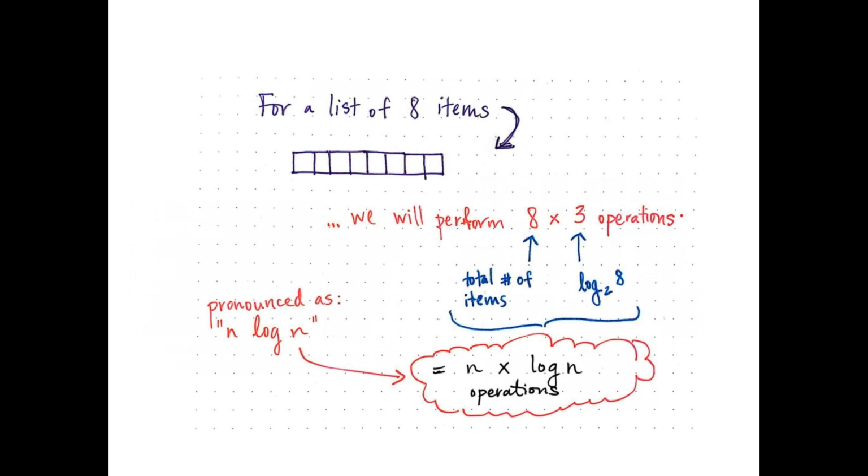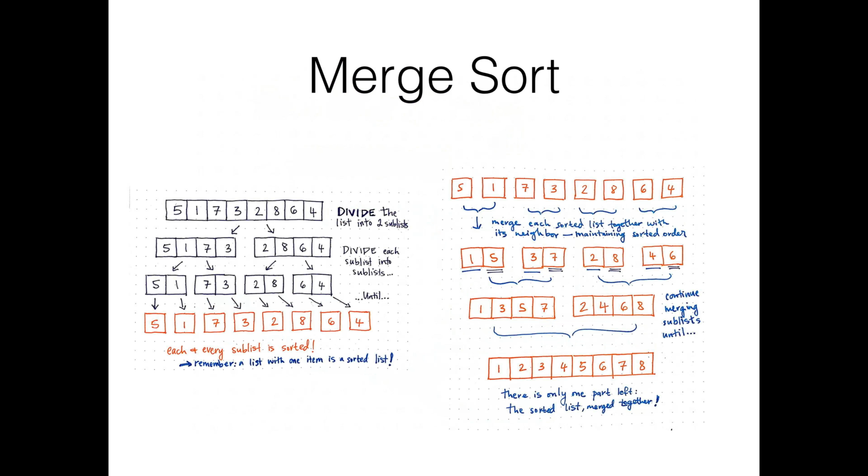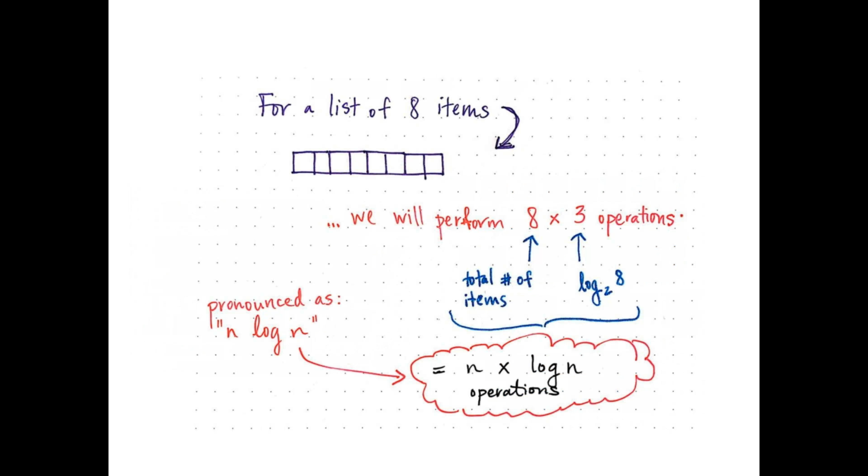Merge sort is an example of an algorithm that takes n log n operations. The way we get here is that, as you can see, there are 8 append operations at every step, and then the number of iterations needed is log of n, because we're dividing the whole list into half each time, or combining the list from half into double each time. It's basically an example of an algorithm that takes n log n operations. This is called linearithmic or quasi-linear. It's almost linear.